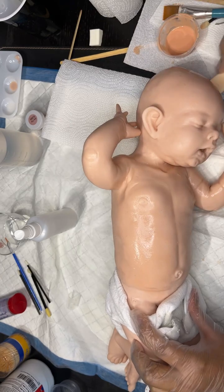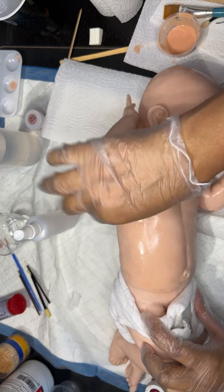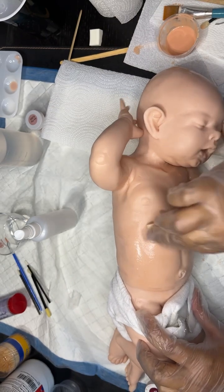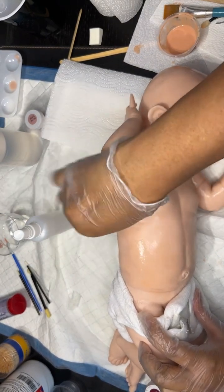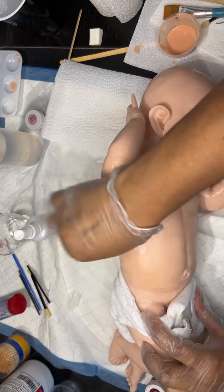Okay, and for anybody that's tuning in here, we are painting a silicone doll to look like a realistic baby.